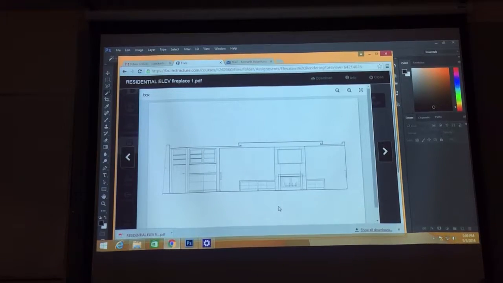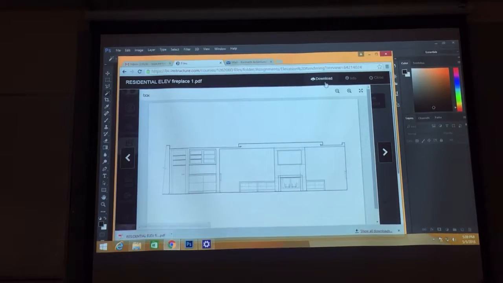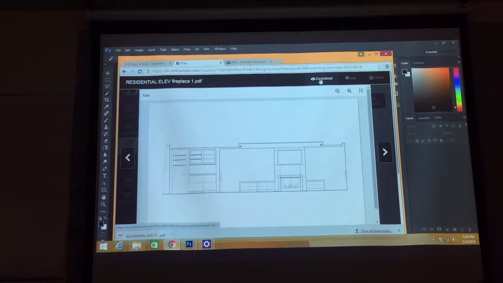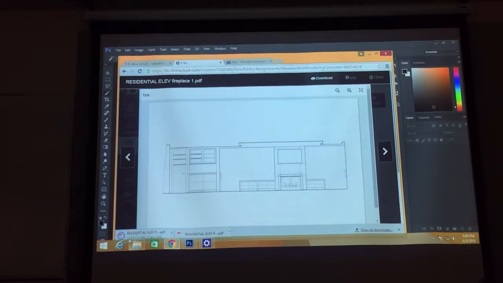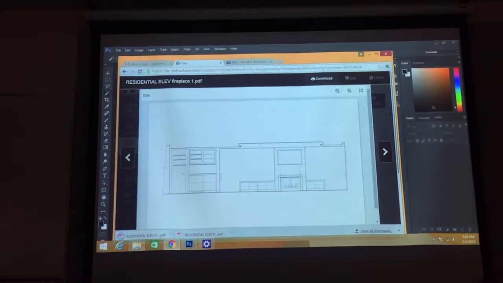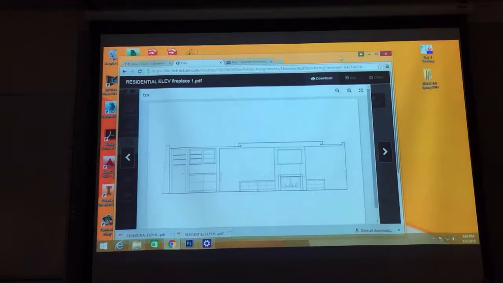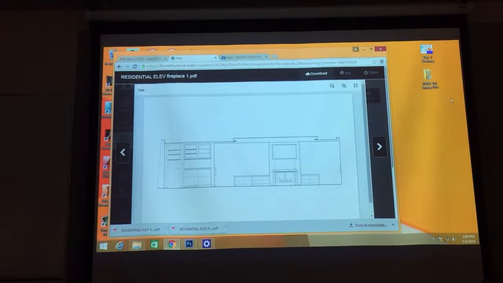So I'm going to download it. Got the download button at the upper right-hand corner here. And again in Chrome, it drops it right down here at the bottom of the page. And I'm going to reduce my Photoshop so I can get to my desktop and see, and I fixed this too, see that? I can now highlight the cursor.